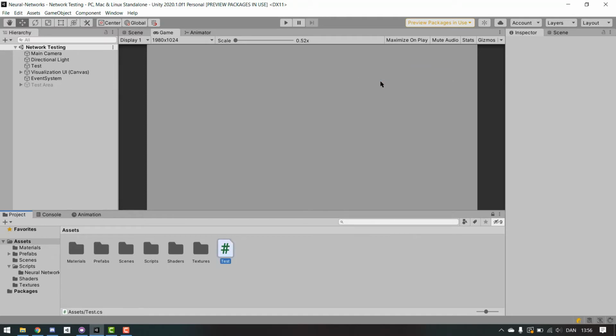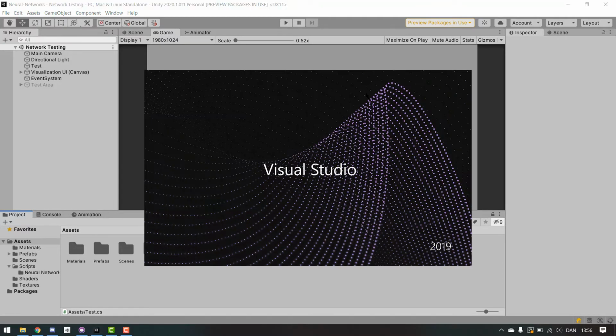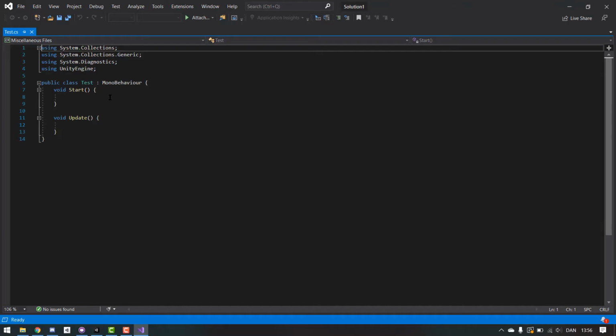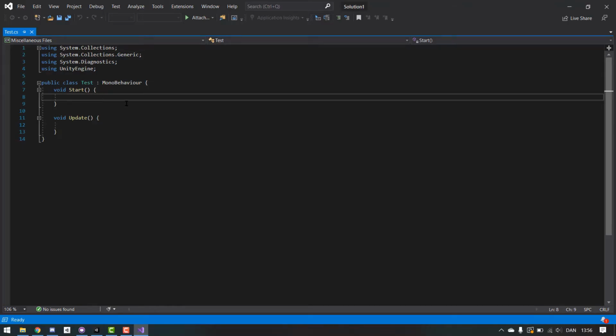For this I'm just going to make a quick little script where I will show you the problems. So now that we're inside the script, we can start out by seeing that I have this line here called MonoBehaviour, because this test script I just made is extending the basic C# class we use for making components for different objects in the scene. And also, as some of you have noticed when we were working in class, if I try to write Input here, it doesn't know what it is. It doesn't recognize it.